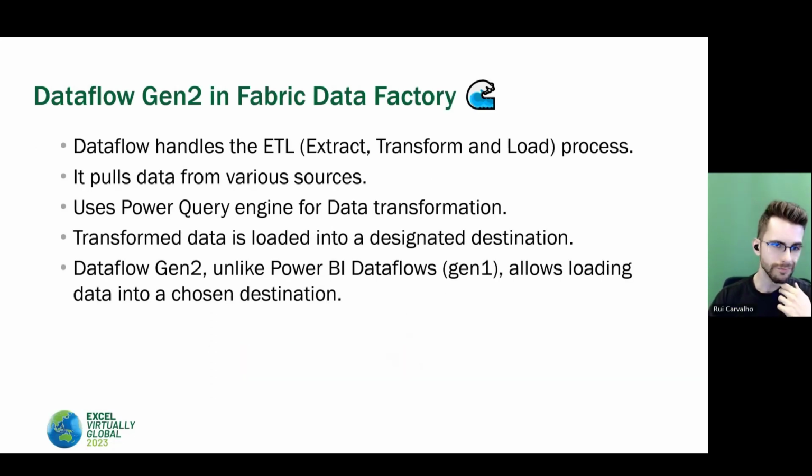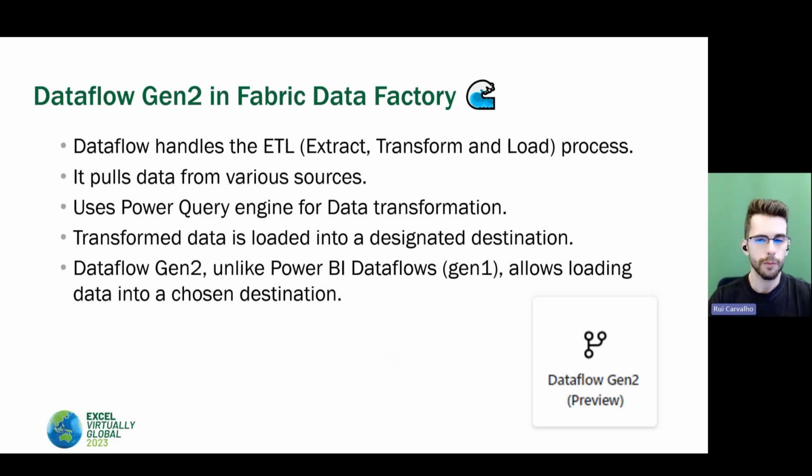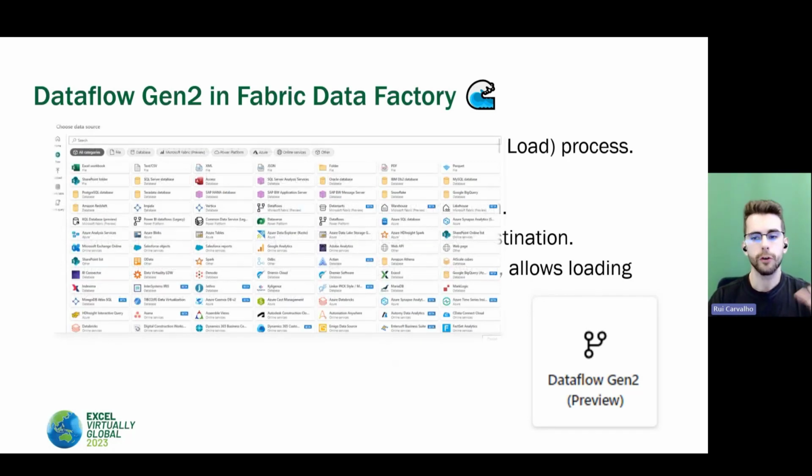About data flows Gen 2, basically, a data flow in Fabric is one of the ways that you can create an ETL process. It extracts data from various sources. For those who are already comfortable with data flows in Power BI, the sources will be the same or even more, perhaps.